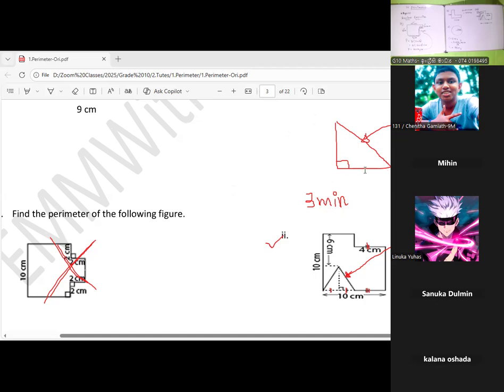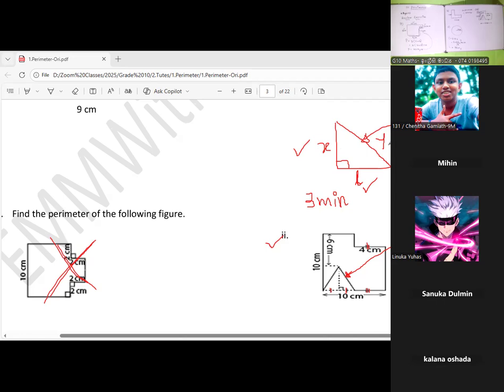So, what is the theorem that you are going to apply for this right angle triangle in order to find the hypotenuse or one of the lengths of these sides? I will say this is L, and this is X, and I will say the length of hypotenuse is Y, right? So now think, you know this length, and you know this length, and you need to find Y. What is the theorem that you are going to apply to find the length of hypotenuse? Can anyone tell me?